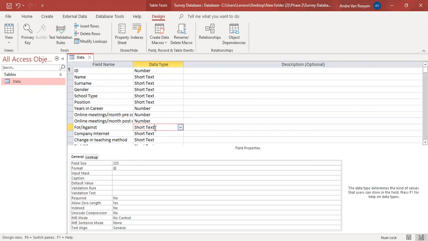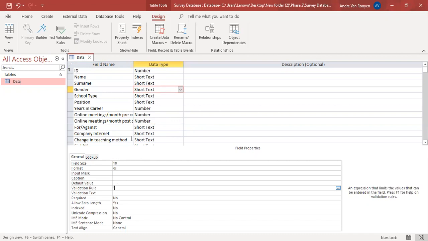Okay, so the next thing is a validation rule. To me, I think the easiest one for you here is the gender. So in the gender, you can go to the validation rule and simply check.